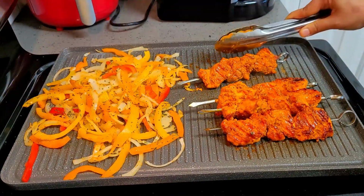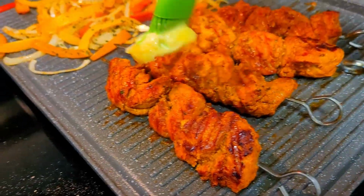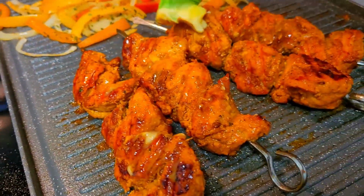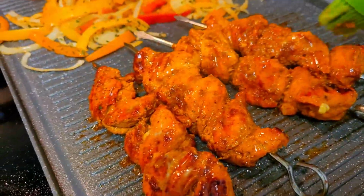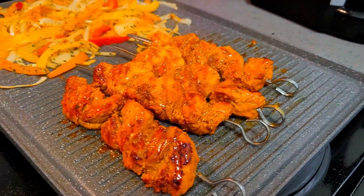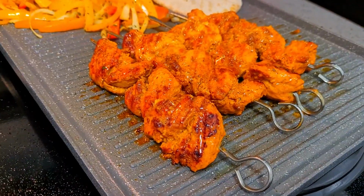Adding butter will make it nice, soft, juicy and tasty, and also it will have a nice glaze on top. I am going to serve this chicken tikka with whole wheat pita breads. You can always choose to serve with chapati, paratha, naan or even with pulao.